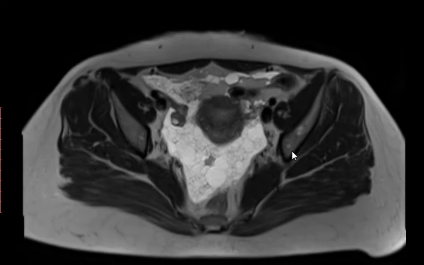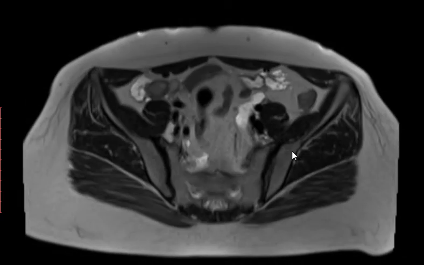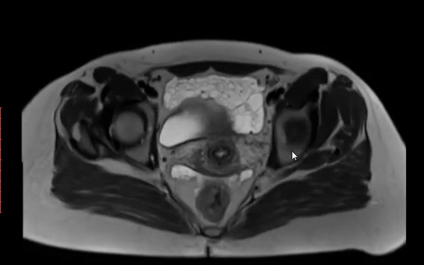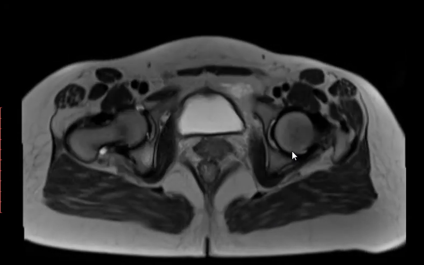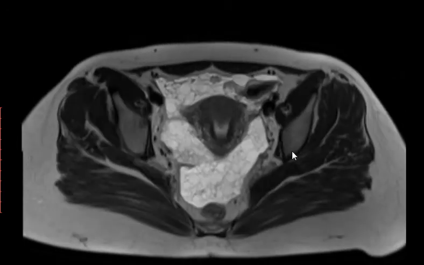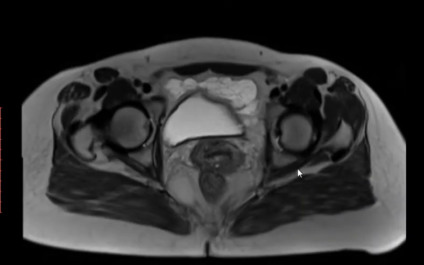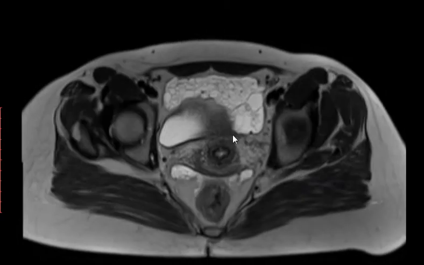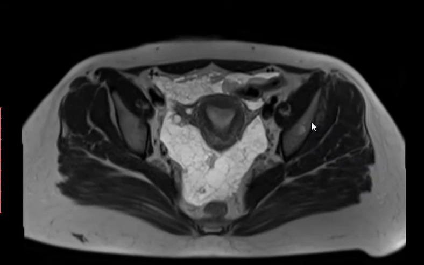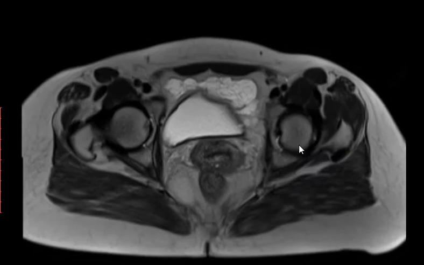There is a large T2 hyperintense mass which is extending at the level of the rectum. Extending what? At the level of the rectum, abutting both iliac bones. Where is the mass? It's an infiltrative mass. Show me the mass. Okay, so all of this is a mass, at the level of the rectum and inferiorly, transversely abutting both iliac bones. Okay. Extending upward.